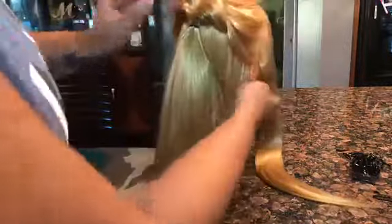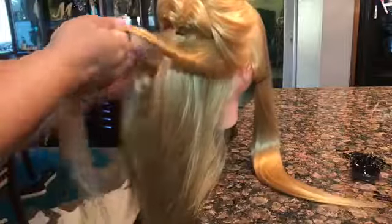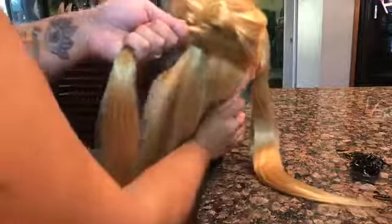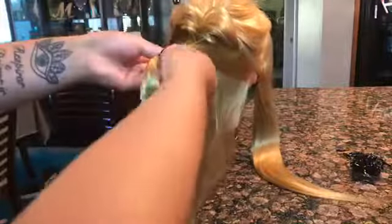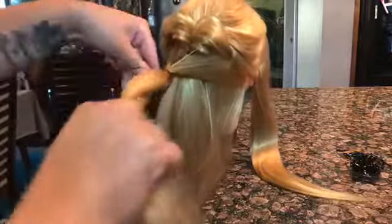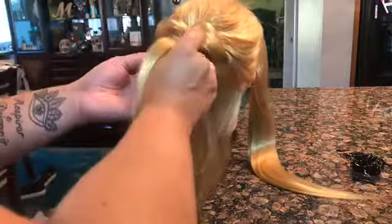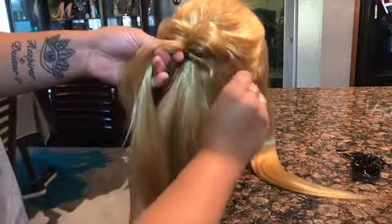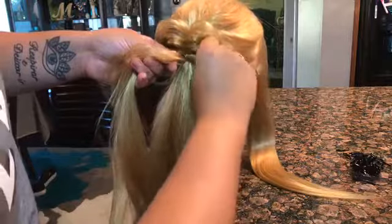So now in a similar fashion, I'm going to take a piece from here. This definitely works better with the clear elastics, but I'm home and I don't have them. So black it is. So now you're taking a piece again from both sides, and then taking an elastic, popping that hair through, pulling it, and then taking little pieces and pulling them out to give some volume.